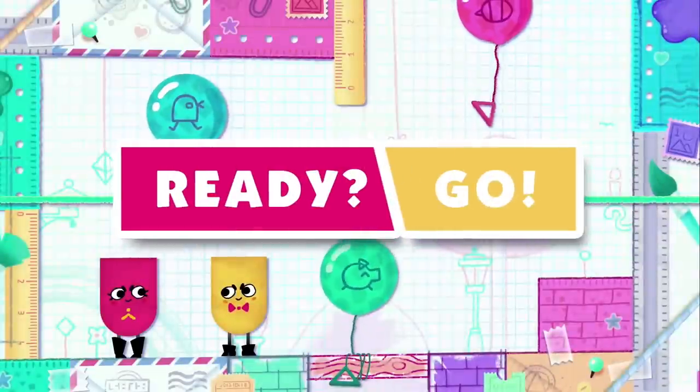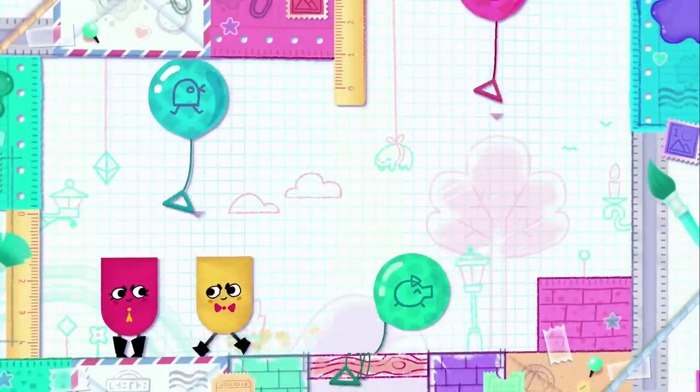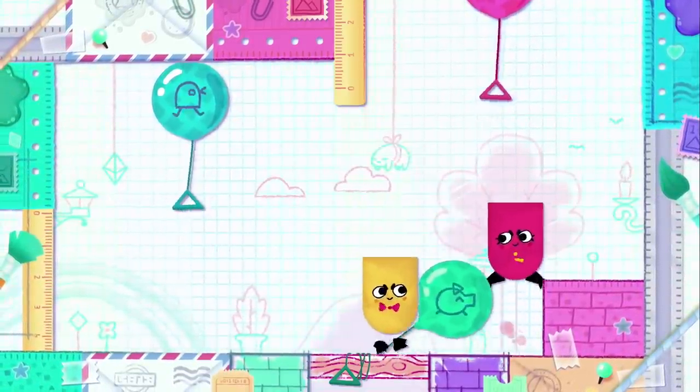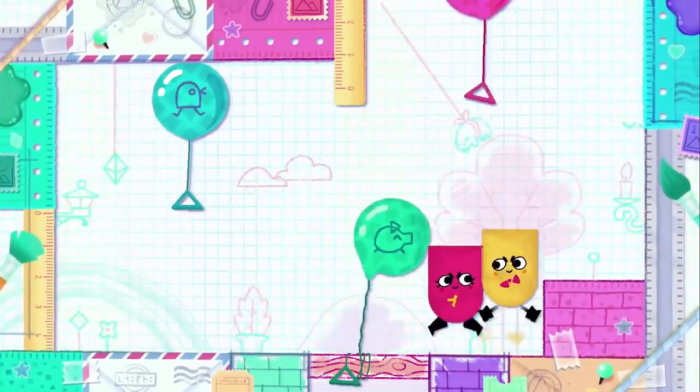I wonder who drew that background. Ready, go. Hi, Kiki. Oh, I'm intimidated. Okay. There's a balloon. There's a balloon. Okay. What do we have to do? Here? I am going. Get out of there. It's mine. Oh, we gotta pull that thing. Bam. Give me a hook. No. Give me a hook.